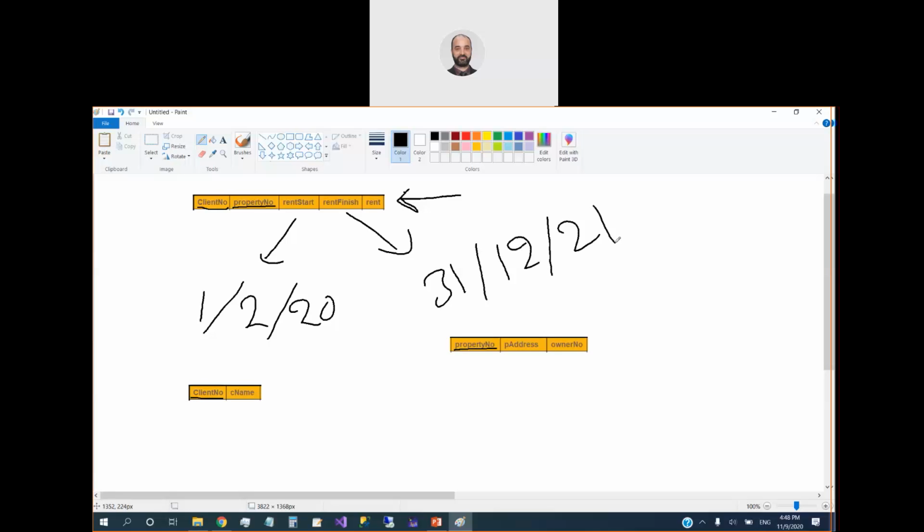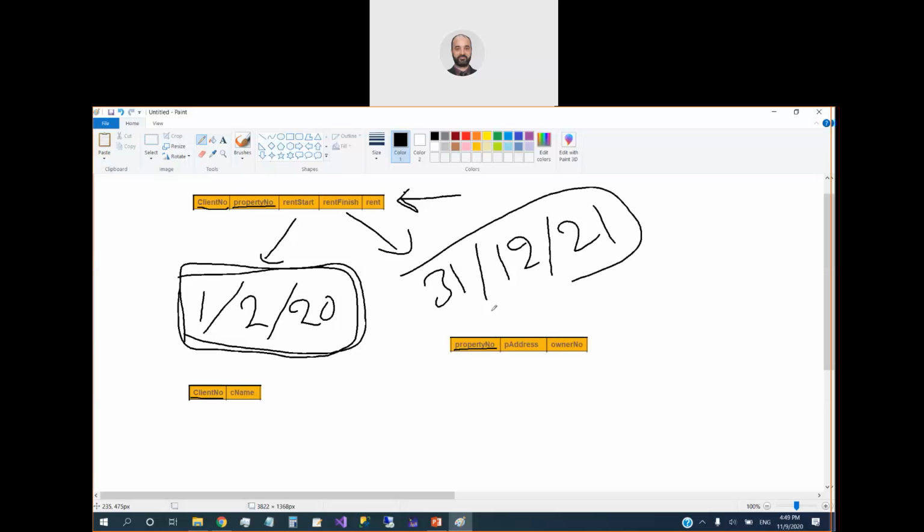If I ask you, can you find when the rent is going to finish for the rent that starts on the 1st of February 2020? Can you retrieve this data from only that?